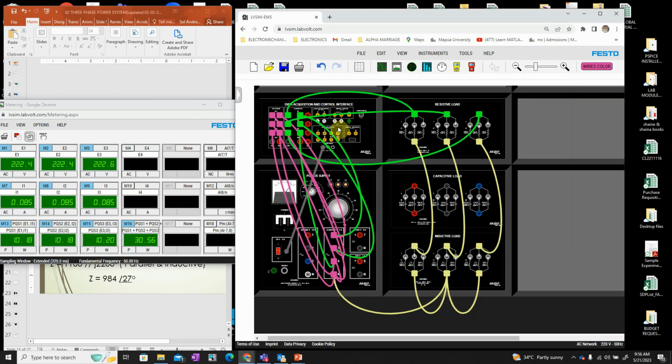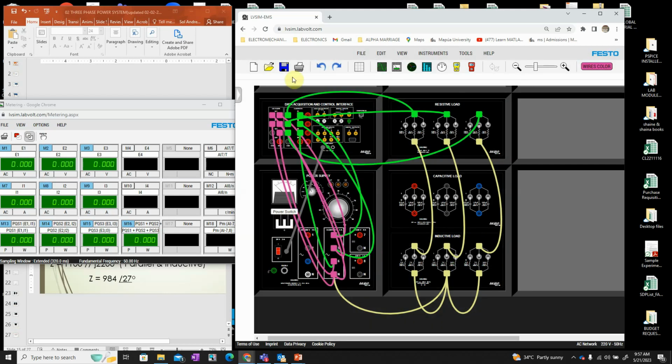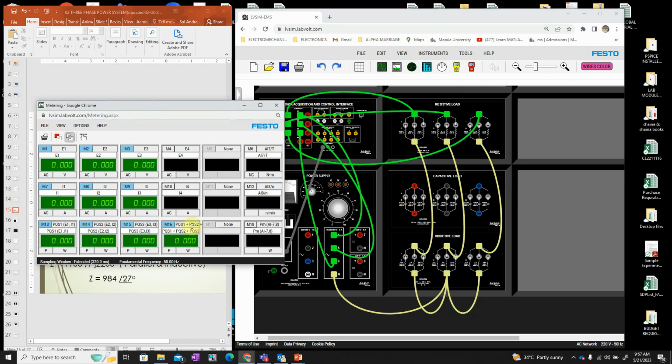So for the line-to-line voltage, of course, you will just need to remove this one. Let us go again. Okay, let's switch off first, and then remove the wire. Now for line-to-line, I will just measure 4 to 5, and then 5 to 6, and then 6 to 4 from these voltages, right? And it will give you line-to-line voltages. And you will see the reading here.